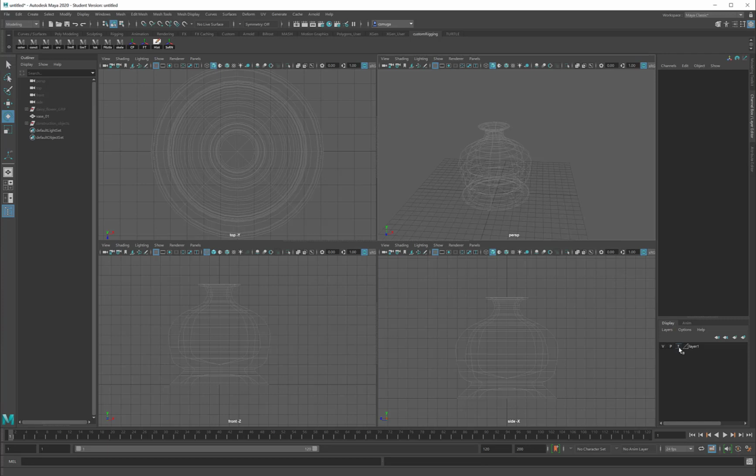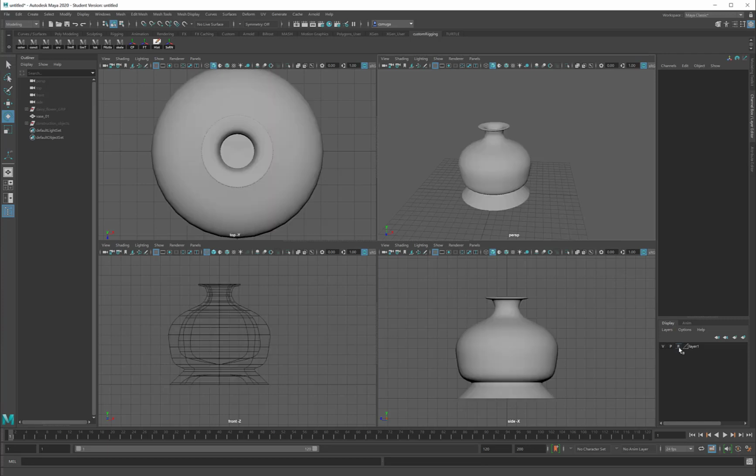The mode after templating is R. R is for reference. A referenced object maintains a normal visual appearance and will output in a render, but cannot be selected in any of the modeling viewports. As always, I can still override that in the outliner, but I cannot directly click on an object to select it.